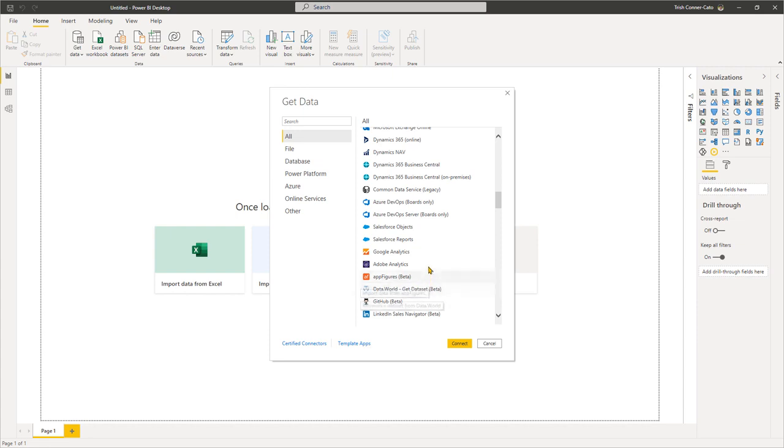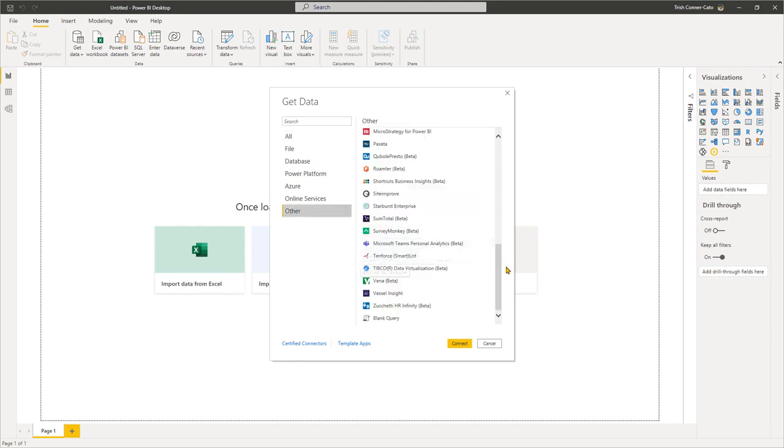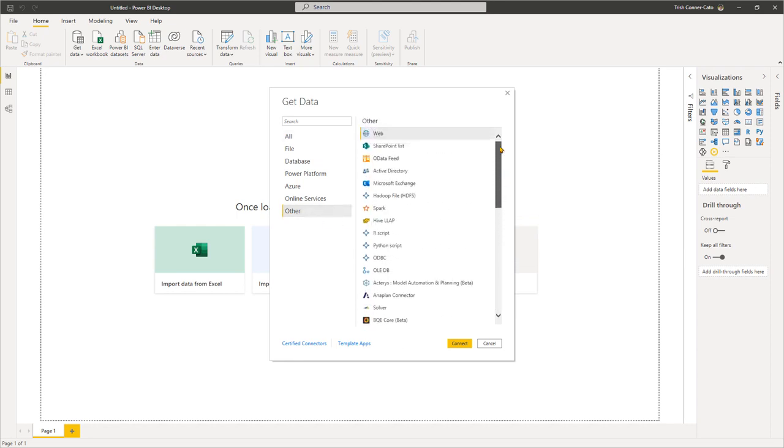So what we're looking for on the left side, I'm going to click on Other, and I'm going to scroll back up to the top. And you can see this is where you would find Web and all kinds of stuff if you want to use categories. On the left, I'm going to now click on Database. And Access Database on my screen is the second one from the top on the right-hand side. I can double click it or click it once, and then at the bottom, click the Connect button.